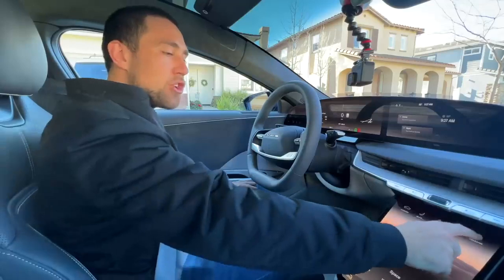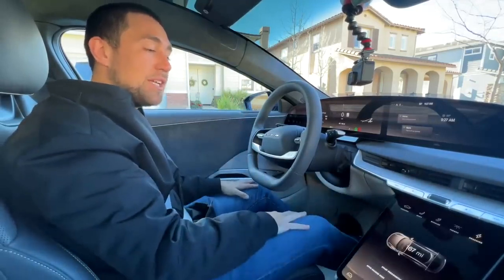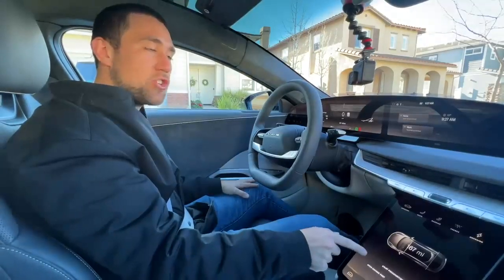Charging is done with Electrify America. These vehicles can charge very, very quickly, and remember, we get up to 470 miles with this one. And if we start preconditioning to charge this on a supercharger, we can charge to 80% within 20 minutes on this vehicle, which is quite incredible.